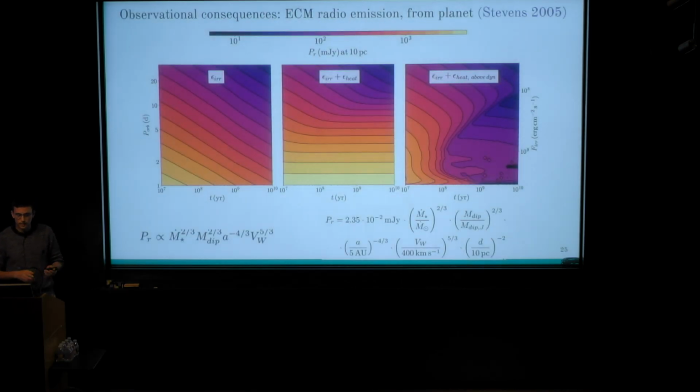And the last one is the ECMI, electron cyclotron maser radio emission. This would not be like a star-planet interaction. This would be a radio wind interacting with the magnetic field of the planet. And there are scaling laws out there, and we used one of them to give estimates. We recovered very optimistic values when we applied the heat internally, but if we apply the heat externally, there's a factor of 100 less radio flux.